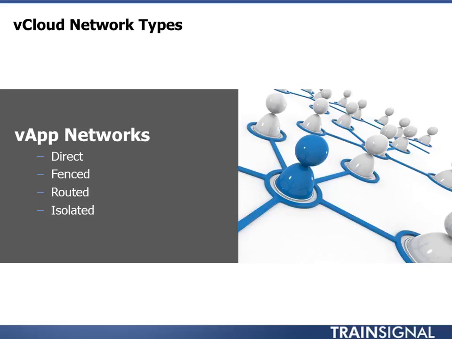The problem with vApp networks is now we're starting to get really complex because a vApp network talks to an org network, which talks to an external network. And based on how the org network is set up, it changes the behavior of the vApp network, so that perhaps you have a NAT device in the org network that talks to the external network, and then you have another NAT device between the vApp network and the org network. Now you're doing double NAT.